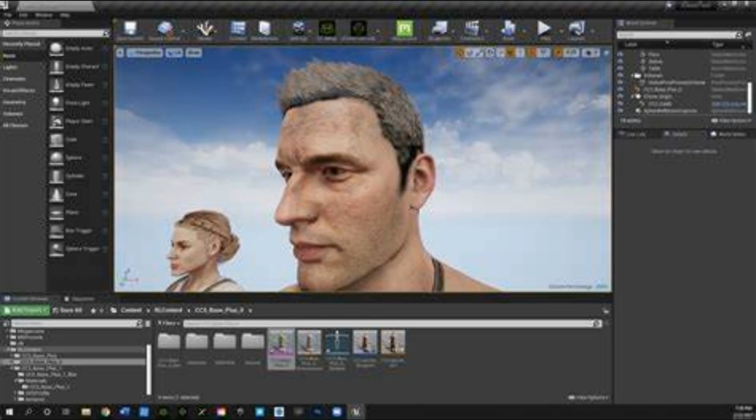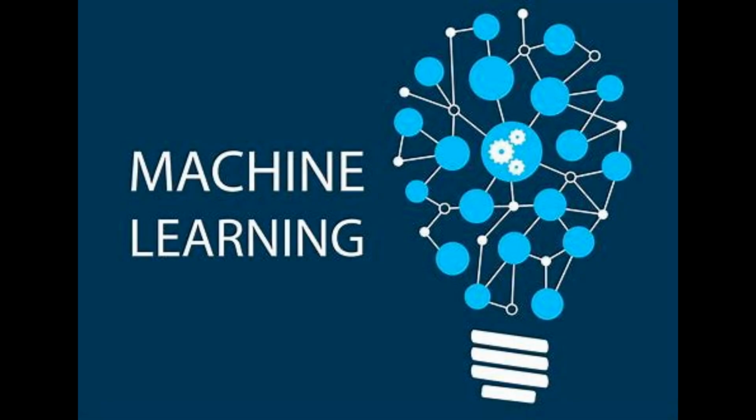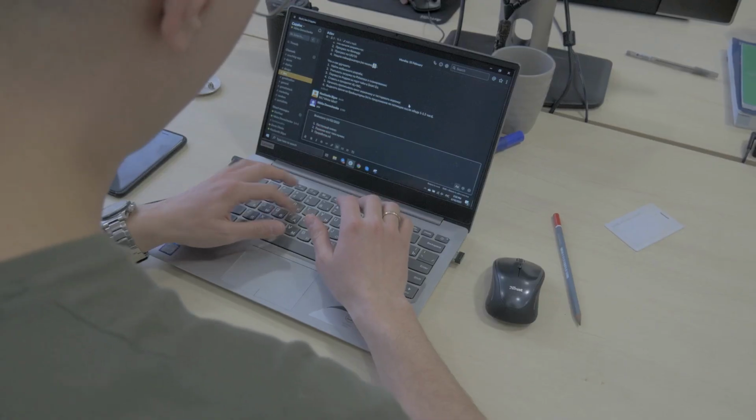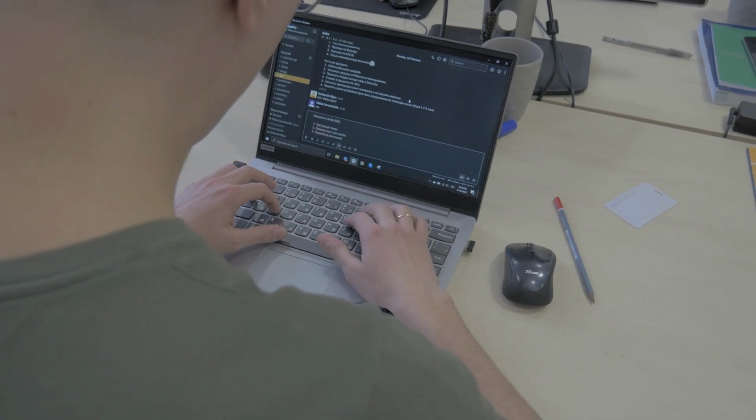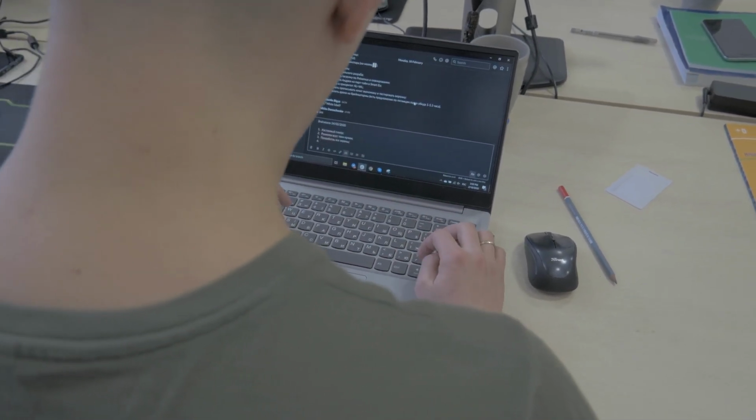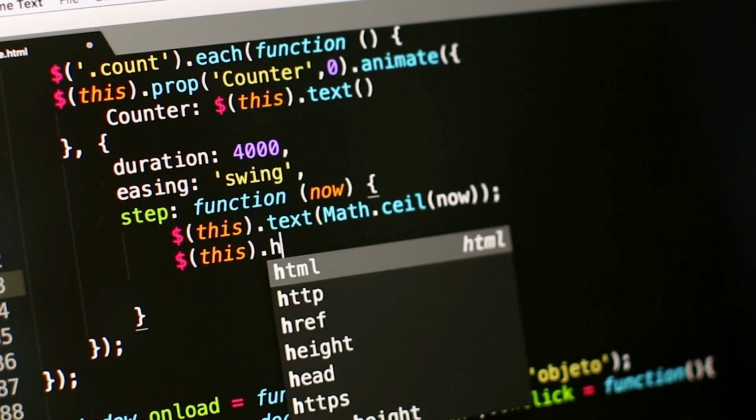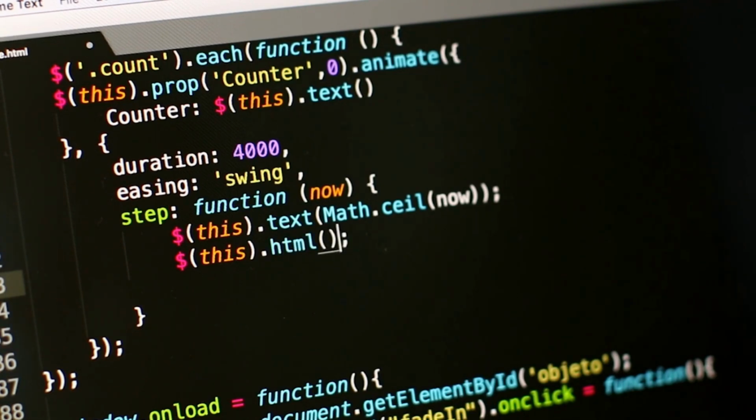It's not just limited to web development. It's also used in game development, mobile app development, and even in building machine learning models. As a web developer, mastering JavaScript is crucial. It allows you to understand and manipulate the document object model, DOM, handle events, create animations, and much more.